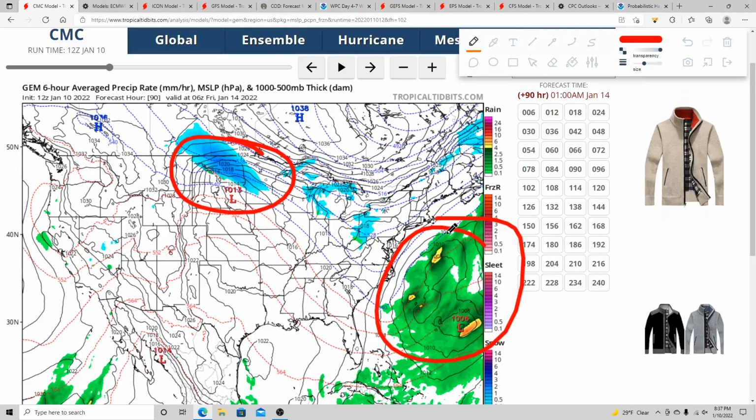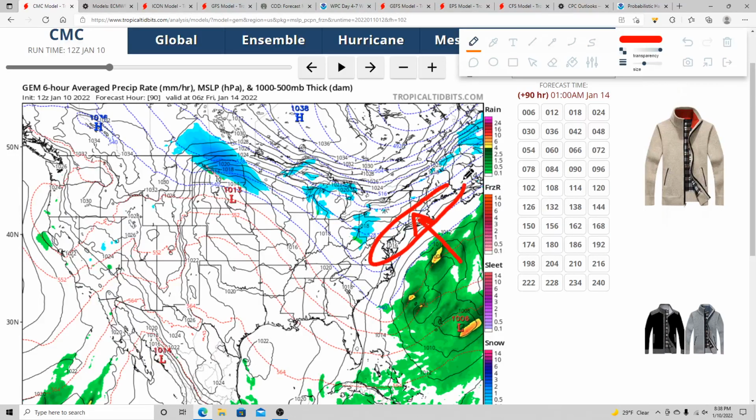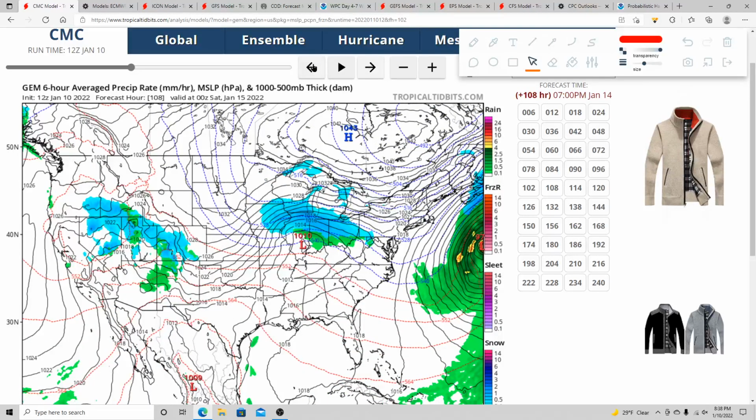But you also got this big blob here of precipitation. This is potentially going to become a big system here. However, it is going to stay off the East Coast, so we're not expecting much in the way of major impacts. But if it does trend further to the northwest, not only may it increase chances for some winter weather along the East Coast, but it's also going to kind of delay the system from entering into the U.S. So it'll be interesting to see what the system could do for us. But either way, we're not really expected to see much in the way of impacts along the East Coast.